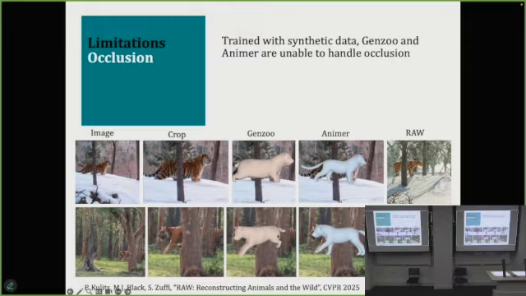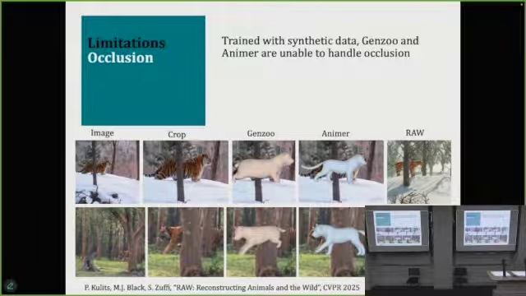Both GenZoo and AniMer make it smaller. Last year, we also presented at CVPR a method where we try to reconstruct the whole environment, including the trees and the animal. I think this is an interesting direction to go into: reconstructing 3D scenes, with the ability of then simulating movement and even, I don't know, night and days. So I really like this work.